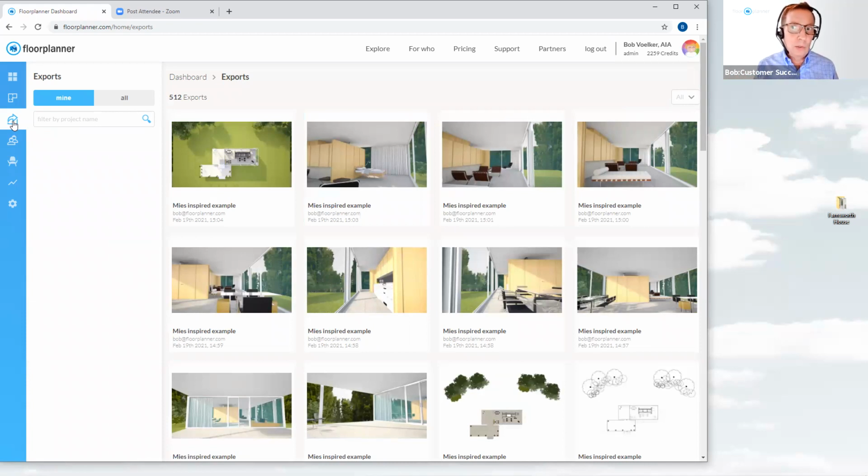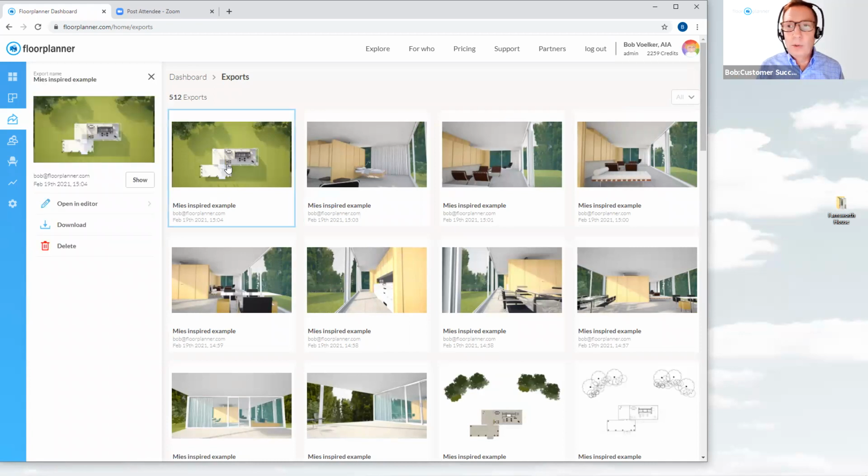So I could certainly go ahead and take a copy of these out of the cloud where they're stored now here in our exports on our homepage. We could click on any one of these images, just click it once, and you'll see that you get an editor window here on the left-hand side, and you have a feature in there for download. So we could actually download these PDFs, JPEGs, PNG images, take a copy of it from the cloud, and save it to the device where you've opened your Floor Planner account. I would be saving it on my device today.